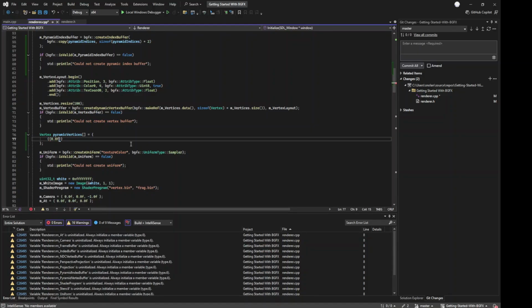It has x of 0.0, y of 50.0, z of 0.0. We'll give it a color, 0xff, that's the alpha, so it's going to be fully opaque. No red, no green, and we'll give it a blue. Next we give it the texture coordinates. We're not applying any textures, so we could just set all these to 0.